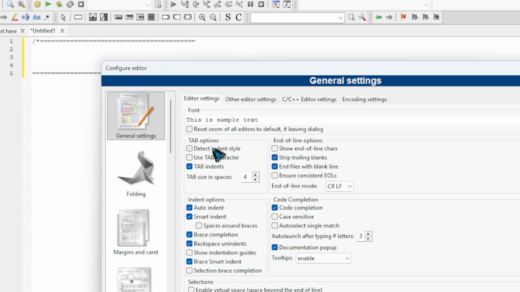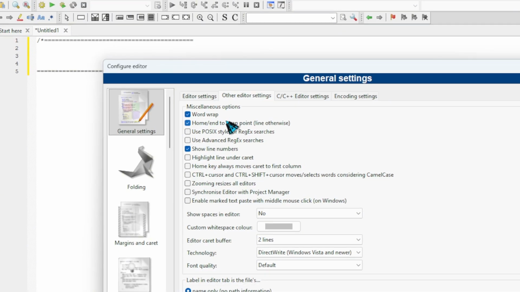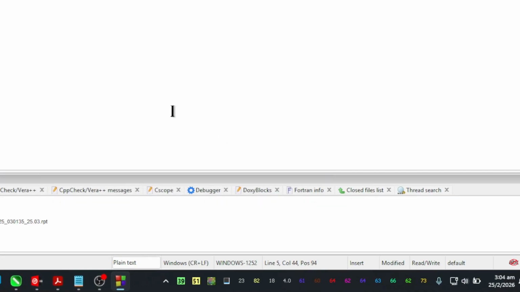Okay, so this is the editor, right? And I'm going to check. There should be a point, other editor settings. Yes, this is word wrap. Now, what the word wrap does is when you keep typing and it gets to the end of the line, it just moves to the next line while still showing you the other part of the program.